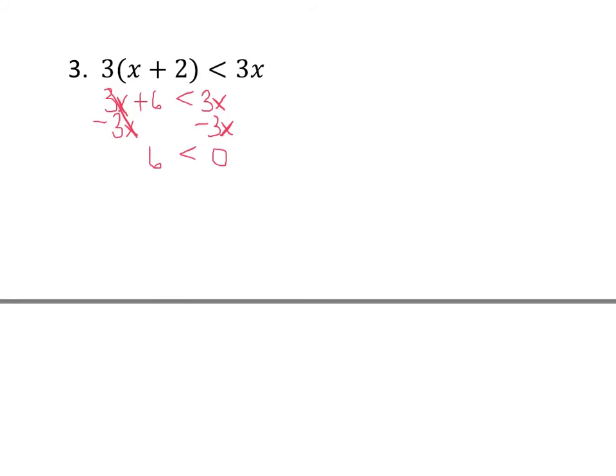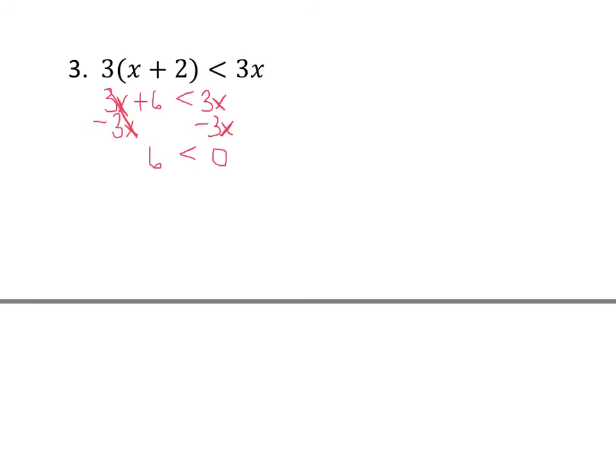Okay guys, I hope this didn't stump you, because you were probably working it and thinking, hey, I think I made a mistake because this is not supposed to happen. Well, okay, let's check our work. So I went ahead and distributed the 3, so I have 3x plus 6. That's less than 3x. Well, then when I subtract the 3x, I end up with 0 on the right side, and I have 6 on the left side. So that 6 is less than 0.